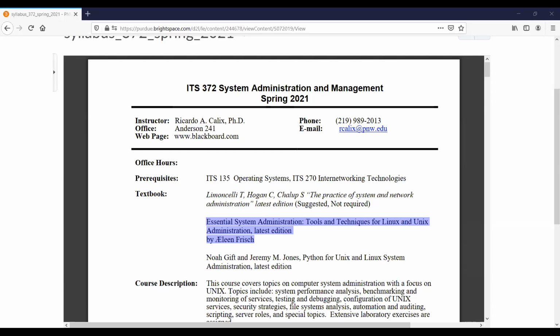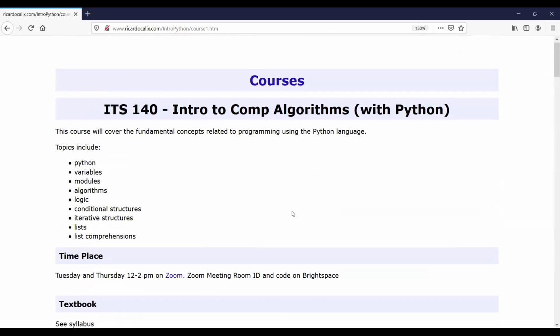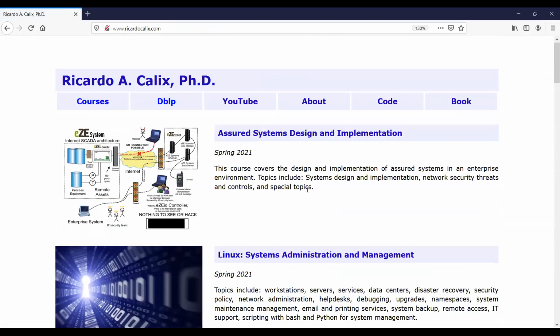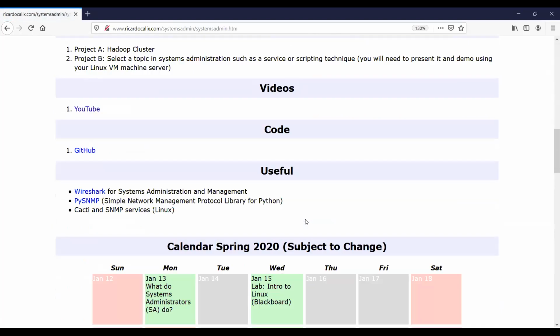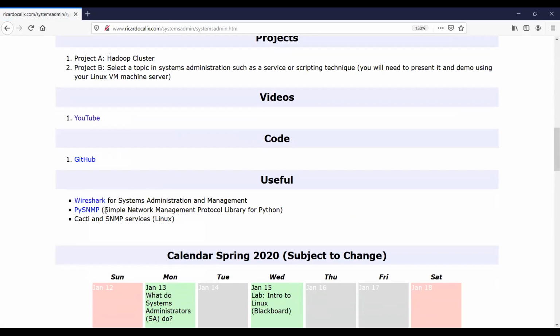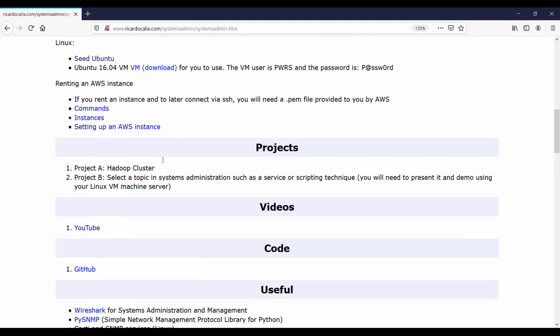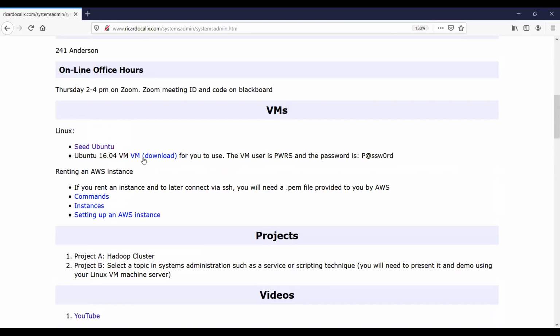Okay, so like I said, I still need to update some things with the VMs. I will probably add those links to the website, my course website. So somewhere on here, around here, you can expect that I will post a few more links. Oh, actually, they're here. Oh, okay. So here is the SEED Ubuntu VM. You can see that there if you want to download it.